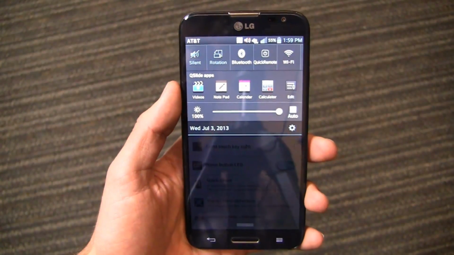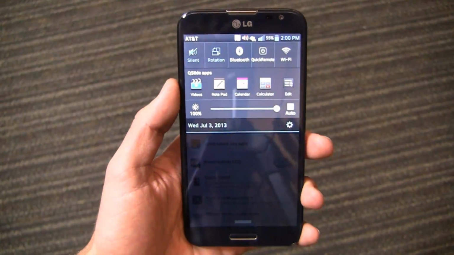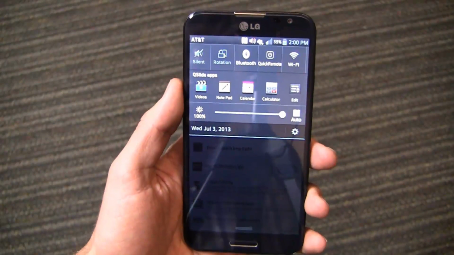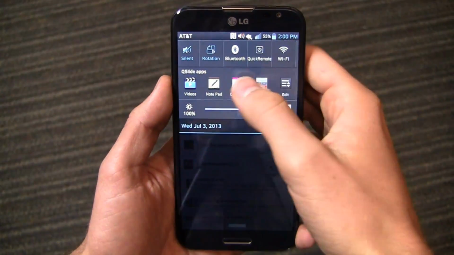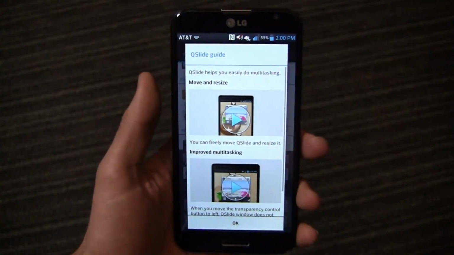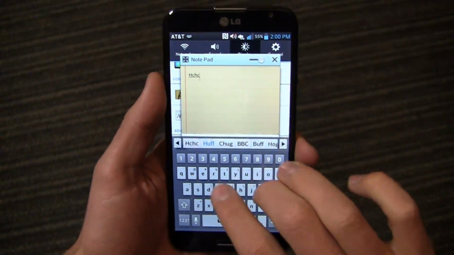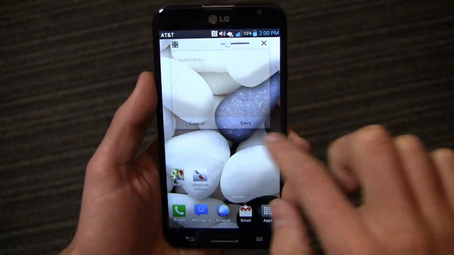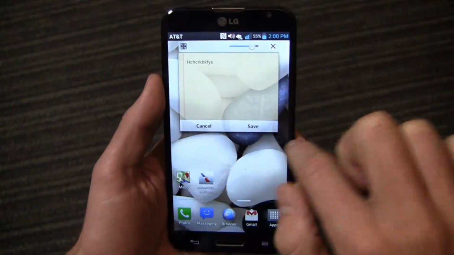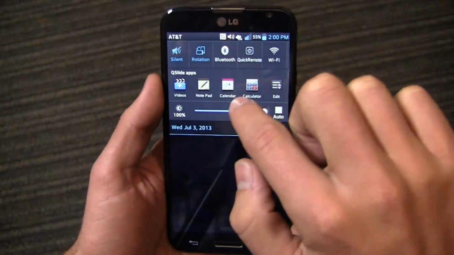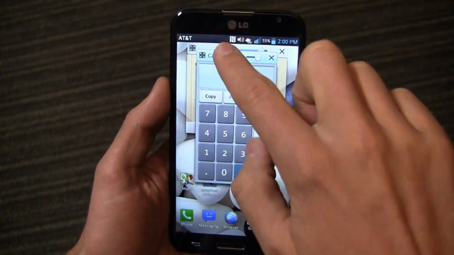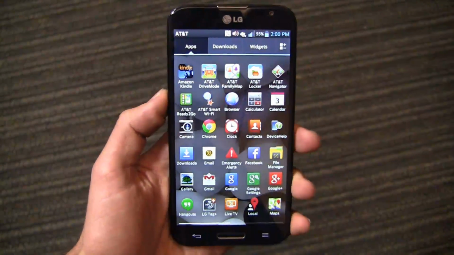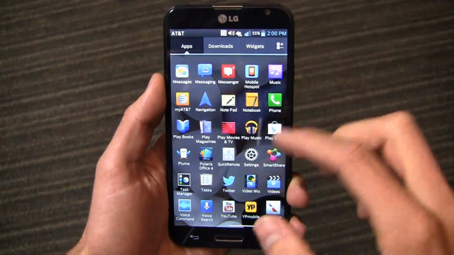Now from a productivity standpoint, it does lag a little bit behind, and I shouldn't say lag because that's not the right word. It lacks, I should say, some of the customization options that the S Pen on the Galaxy Note 2 has. But you can see here in the Q-Slide applications, for example, and I showed this off in the beginning, I have the option to go into Notepad and type my notes on my keyboard, and I can change the transparency level of this if I want to, so I can move around and it's still there. It's just a little bit more transparent where I can see behind the individual note. I can go into Calculator, for example, and open it up as well, and I can move that around on the screen and change it around, and use my calculator and my notepad on the fly. So you've got some very similar options is my point.